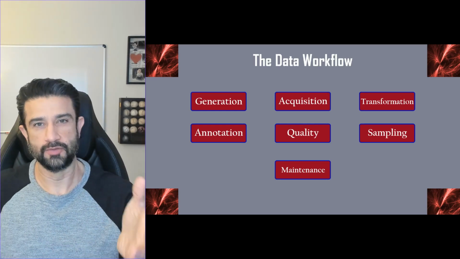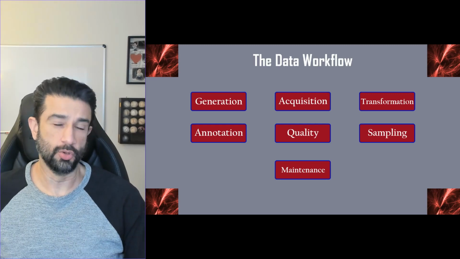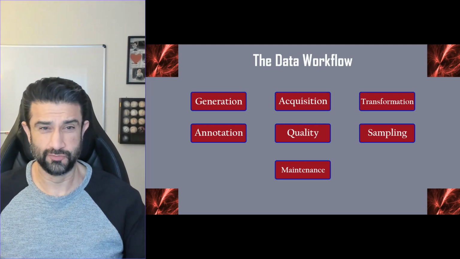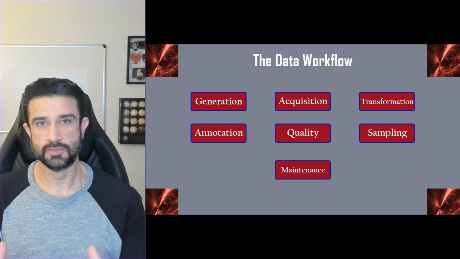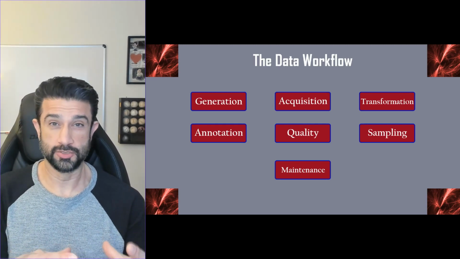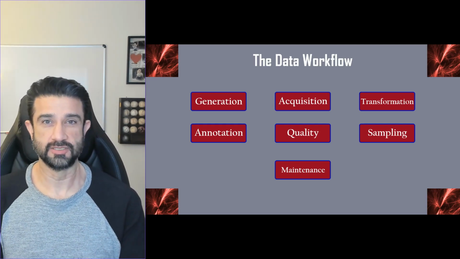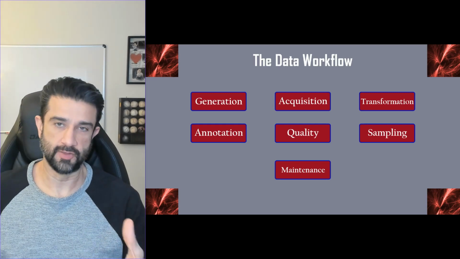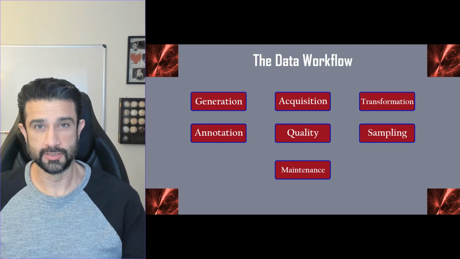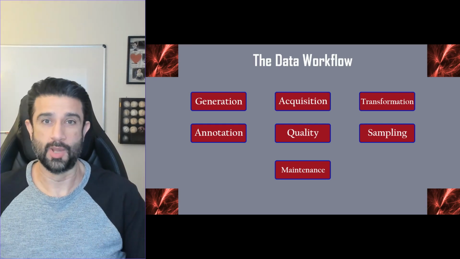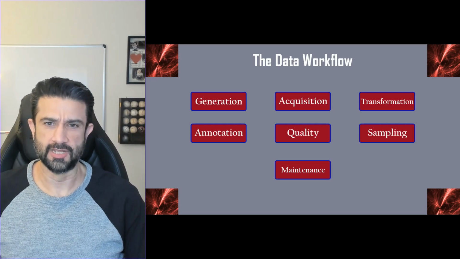And then finally, you have archiving and eventually end of life. Data doesn't live forever. At some point, you're going to want to get rid of it. You don't want to have old, stale data sitting out there and potentially not only costing you a lot of money, but also causing issues in models where people are using stale data. So you want to have some concept of end of life. This data is no longer useful. We are going to keep only what's necessary and the rest we're just going to throw out. Why? It's expensive. And so you really need to have that concept of end of life.